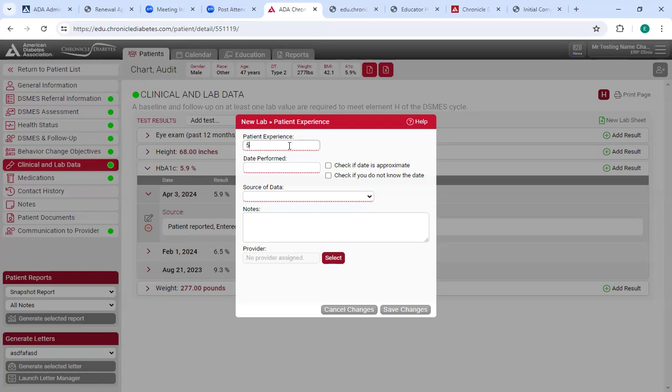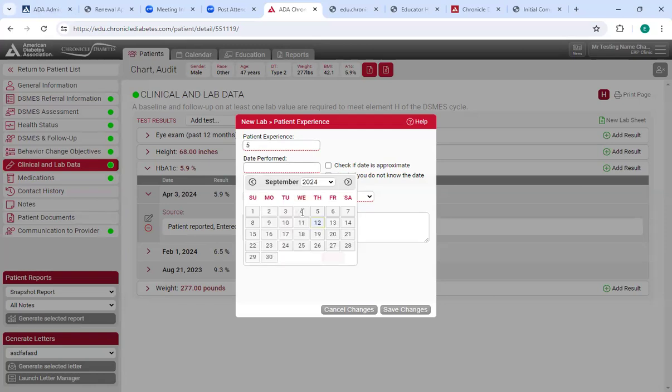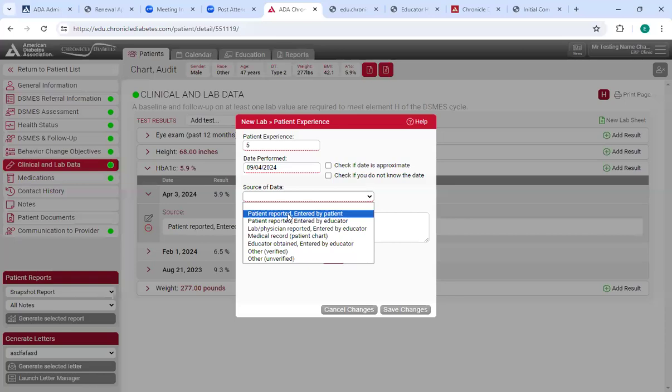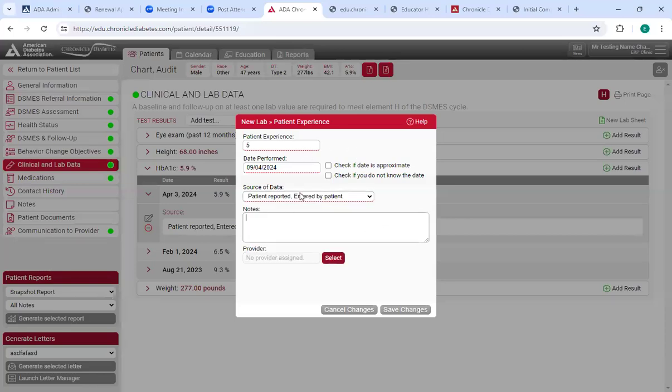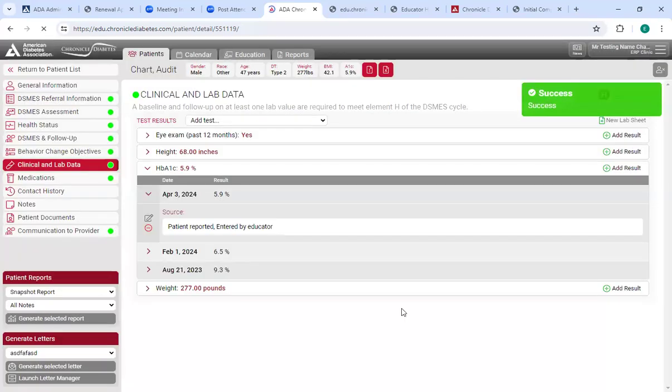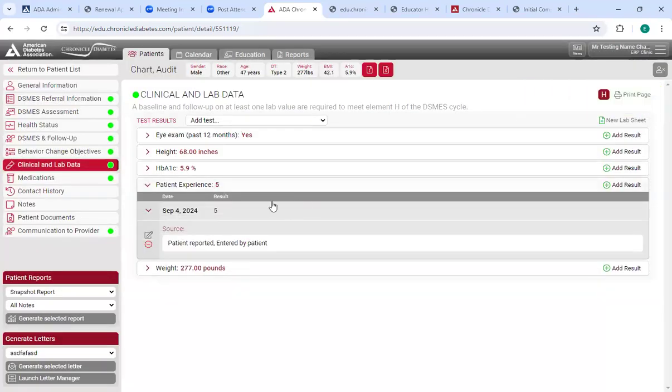Let's just say 5, right? Once you save changes, you have a 5. And unfortunately, this doesn't aggregate, but you can pull it from a report in the reports tab. And I can show you that in just a second, if that makes sense.